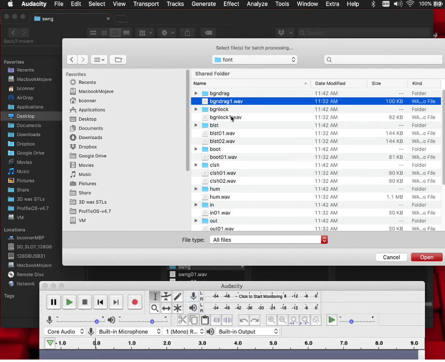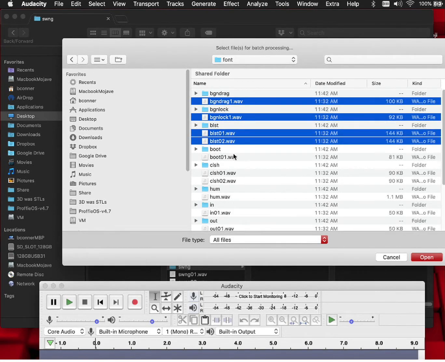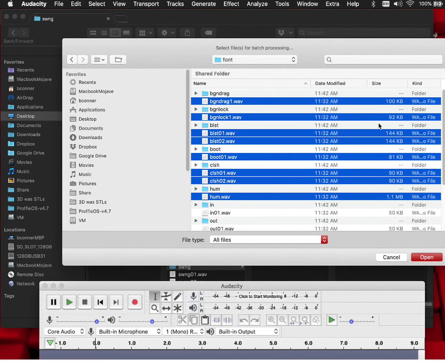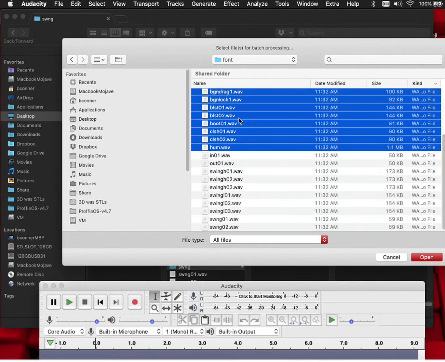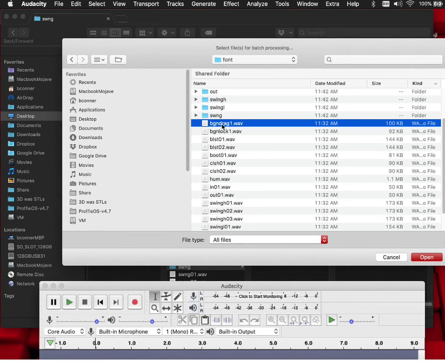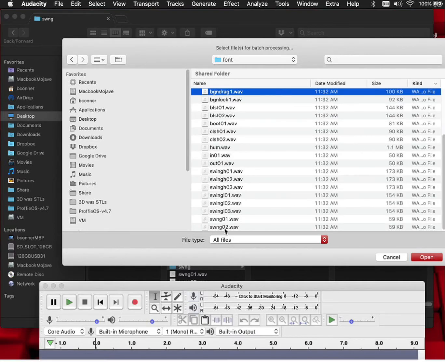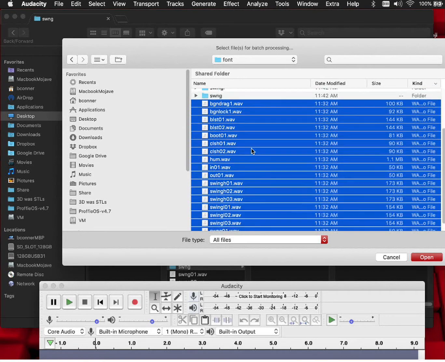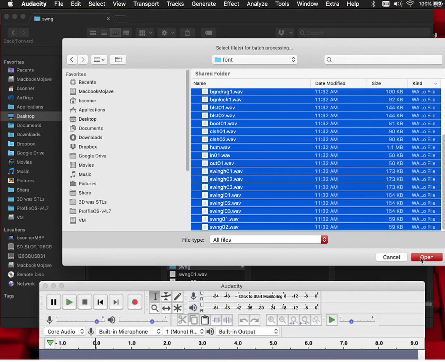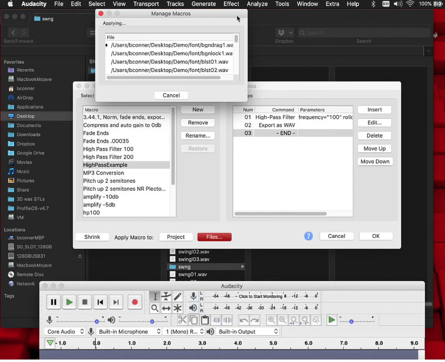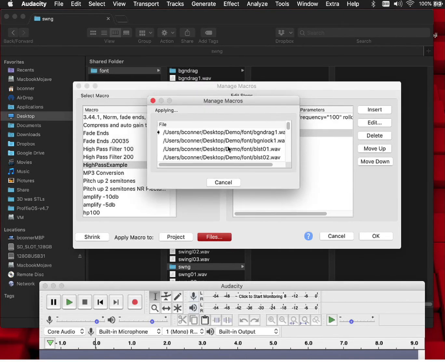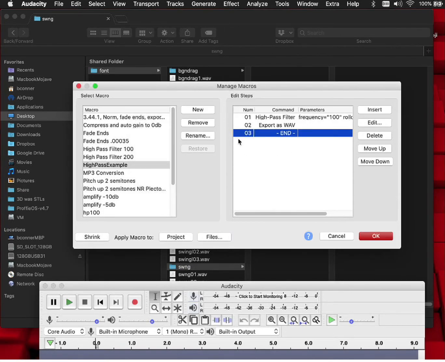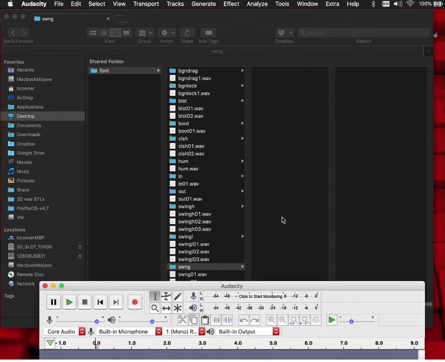Sort by name, they're going to be interspersed. You're going to have to multi-select them all like this, which I can do, and that's fine. I'm going to select by kind, okay? And then I'm just going to pick the first one, scroll down, shift-click. The last one, now all just the wave files are selected. These are the ones I'm going to process. So I hit open. You see this little process window pops up. It's now high-passing all of those waves. When it's done, that disappears. You can say OK on this, get rid of it.